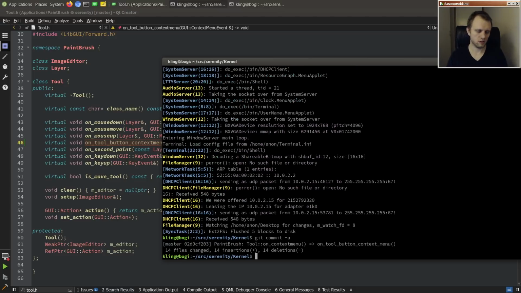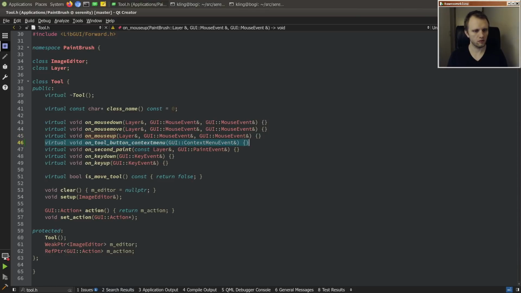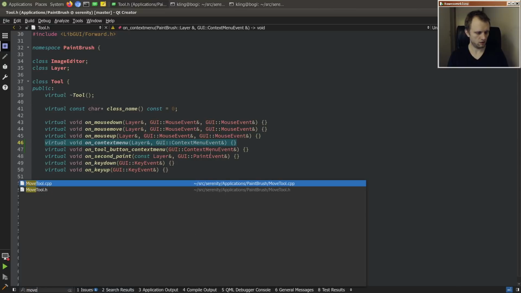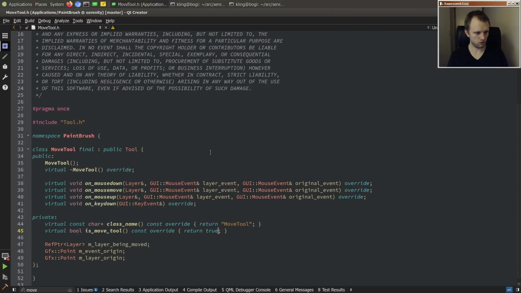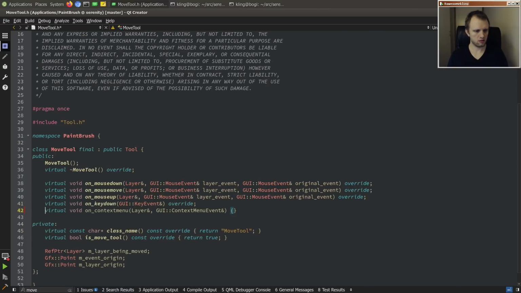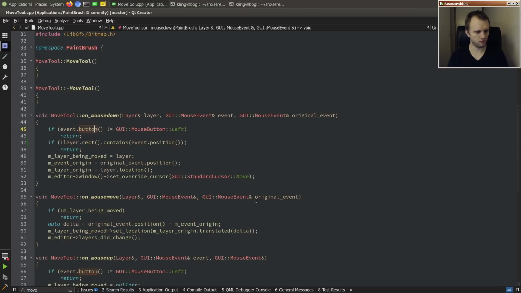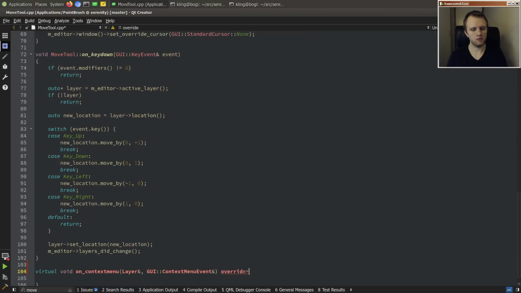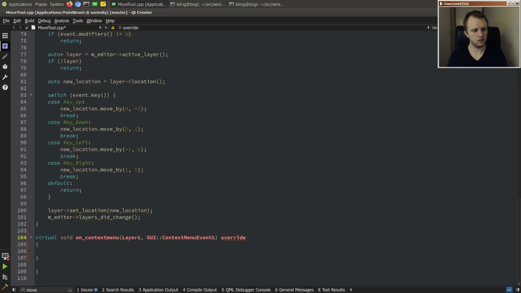Yeah, it's just that. Then we can give you the layer as well. And the move tool gets to override this thing, so here we go. So what are we gonna do? We are gonna give you a chance to change the layer order.